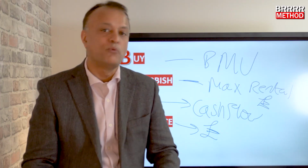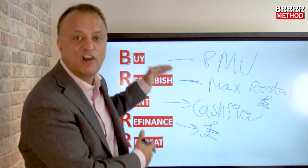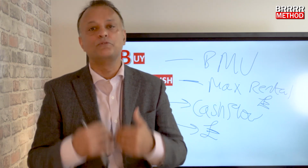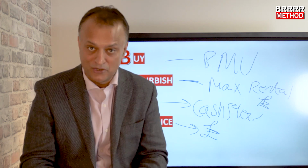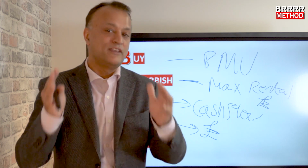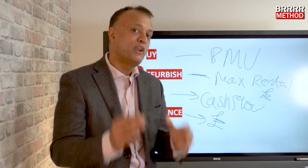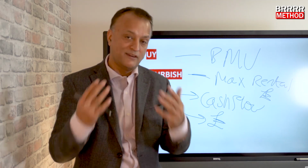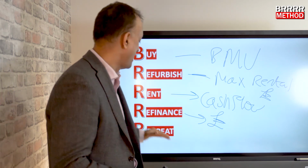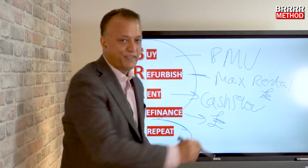The only sustainable way of keeping on going in property is to implement this sort of BRRRR strategy. Because if you have to leave money or too much money in each deal that you do, then basically you've only got a finite pot, and sooner or later you run out of money. So hence the refinancing objective is to pull out most or all of the money that you'd invested in the deal, so you got your cash pot back and you're good to go again. In other words, repeat the whole thing again.